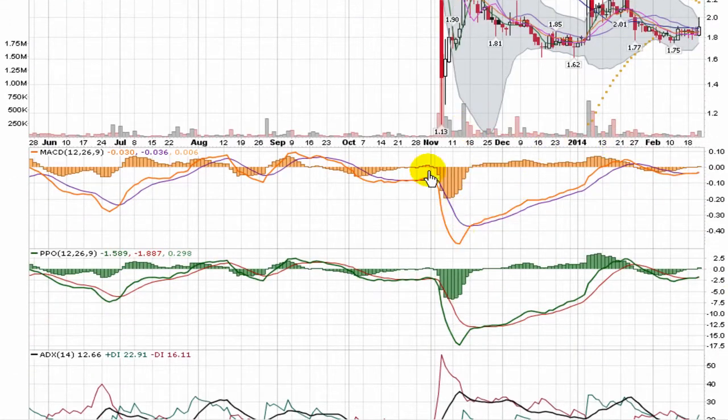You can see the MACD rising from those lows. Bullish cross just now happening. The 12 passed through the 26 EMA. You can see that by the histogram bars popping through zero on Friday. That's indicating in the short term there's a shift in trend towards bullishness. Again, just one more hint to pay attention to the chart.